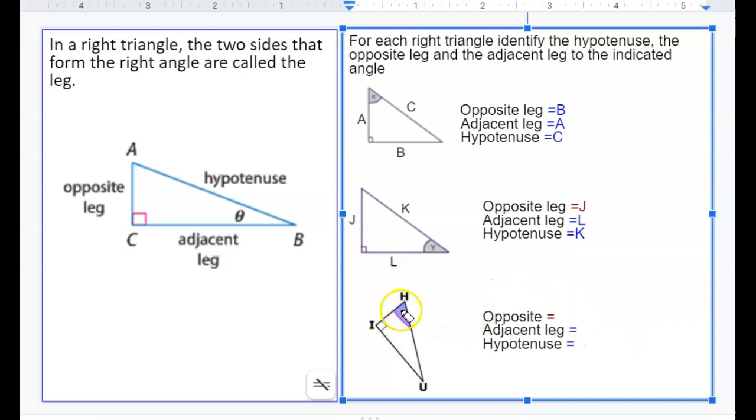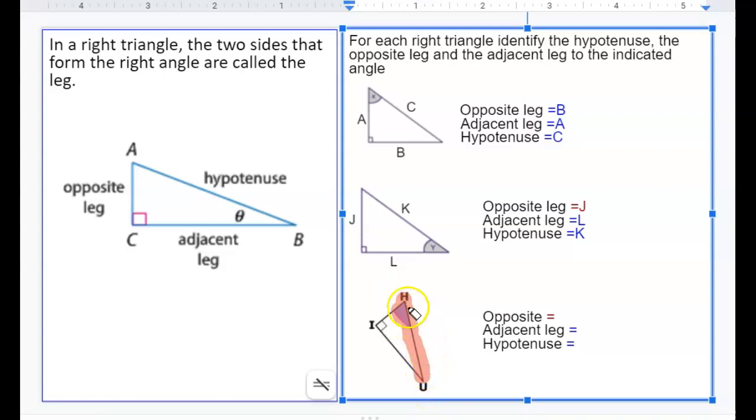Okay, now for this example, this is our angle of reference. And if you look at the way the letters are written, you see, if you look up here, this L was in the middle, which means it's all of this side. But the way these letters are written, they're written at the vertex. So in order to read a particular side, you need the letters at the end of that side. Okay, clearly this is our hypotenuse. It has nothing to do with the right angle. So our hypotenuse is HU.